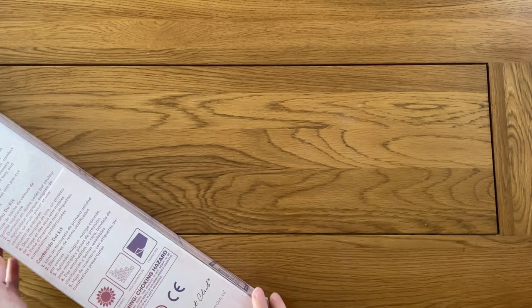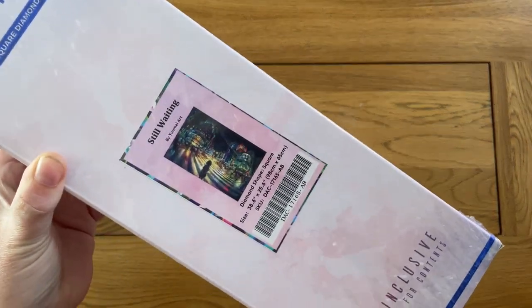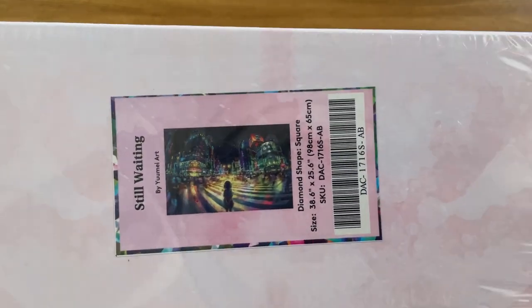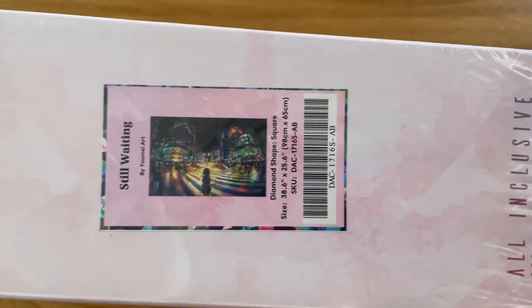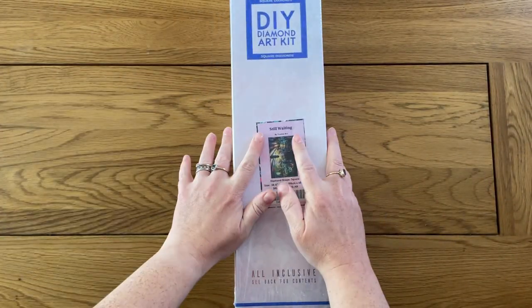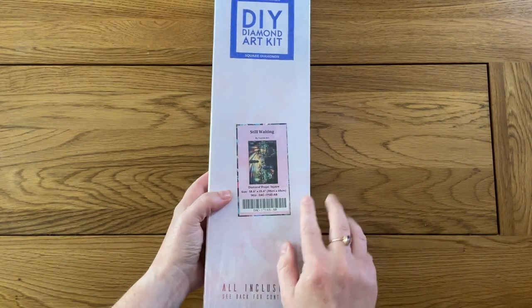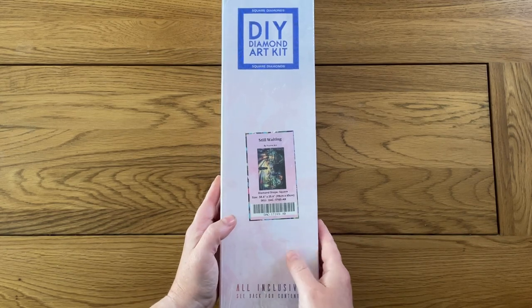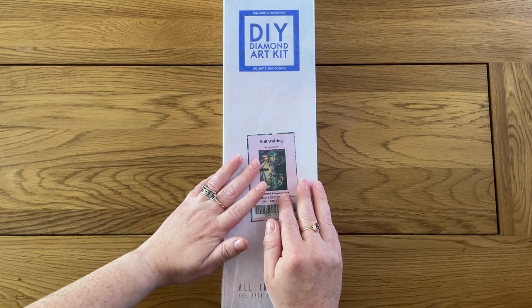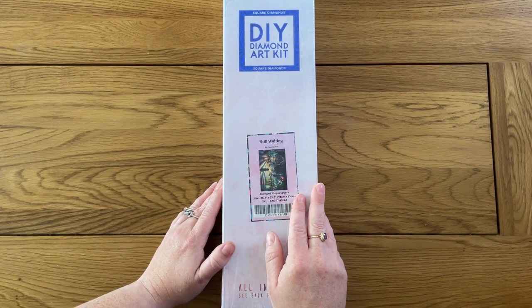But the main event for today is Still Waiting. Let me hold it so you can see. It is heavy. This is a big painting. So this is Still Waiting by Yuumei Art, and it is a square diamond painting, and it's 98 by 65 centimetres. So I say it's big, I mean, it is a big painting. I've got bigger in my stash. Diamond Art Club go way bigger than this, but it's a pretty sizable painting.